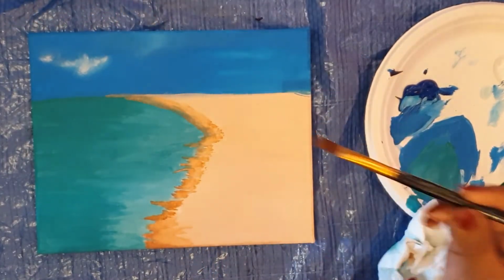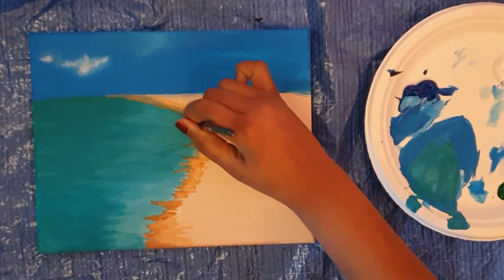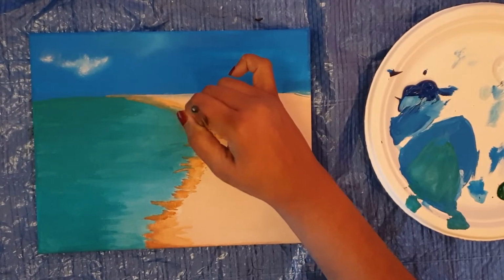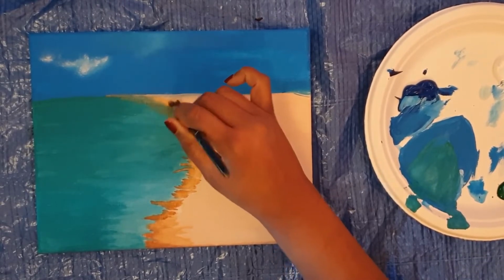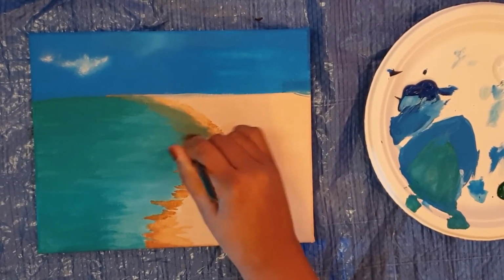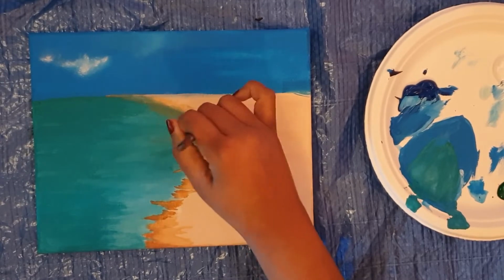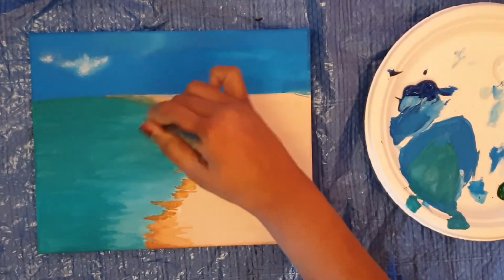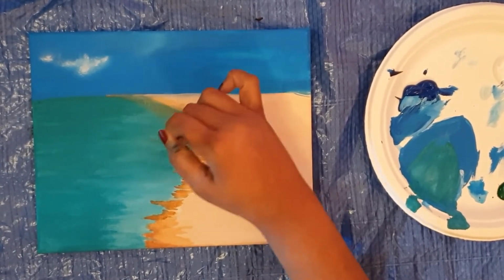Now washing up my brush again. So it's quite dry. And just about here, I'm really trying to press the brush into the water, taking in some of that brown, because when it gets to the edge of the shore, you find that the water will take on some of the color. It gets slightly more translucent, and it takes on the color of the sand underneath. So it's nice to just give it that little shade.